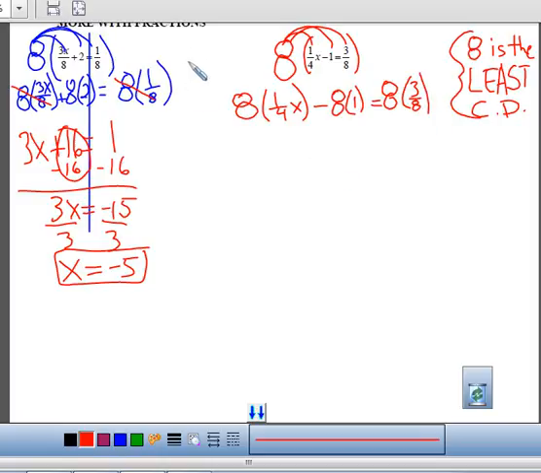Okay, so don't skip this step right here, and right here. In fact, if any of you can remember to bring up that we have a new step when we do the distributive property, bring this up in math class next time we meet. I will give your scoreboard a point or two reward for it.